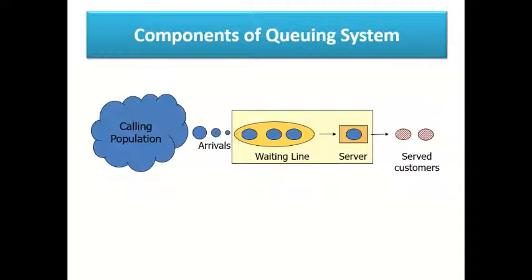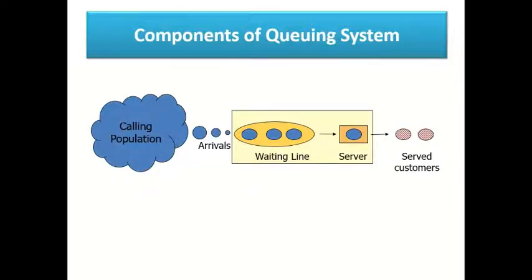So for example, you have some work to be done at a bank, then you will approach the bank branch, and then at the counter there will be a queue. You will be standing in line. One by one, the bank official or the concerned bank teller will be processing the various service requests from the customers, and one by one they will be processed, and when your turn arrives, your request is also processed.